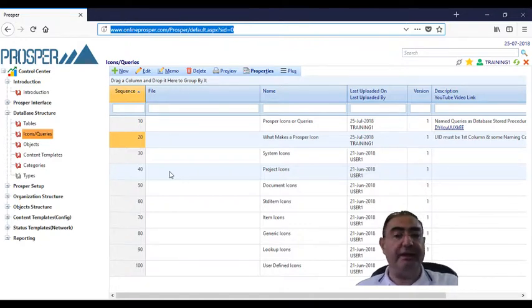The first convention is, as in tables, the first column of the table must be the UID of the row, the UID column. Every icon in Prosper must have the UID of its main table as the first column that it returns.